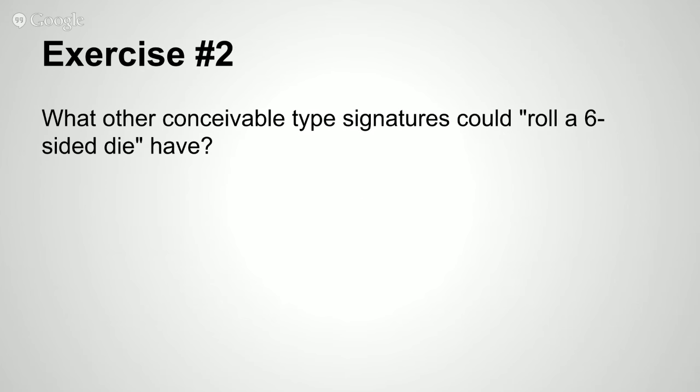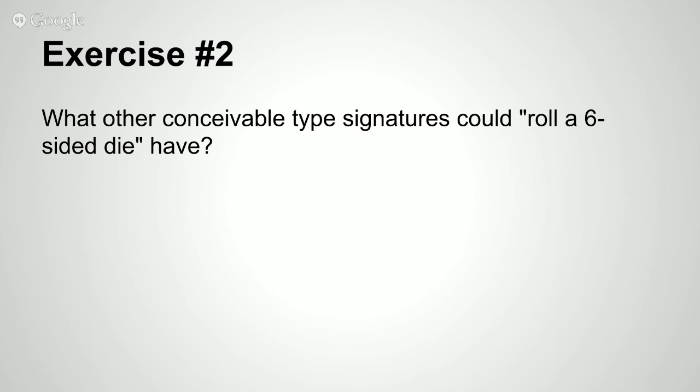So what's another conceivable type signature that you could have for rolling a 6-sided die? Anyone have any ideas? Could just return an int. You mean like the XKCD comic? Yeah, 4. It's a random number achieved by rolling a 20-sided die. Okay, but let's try to do a little better than that. An object representing the structure representing the dice. Sort of. I mean, an object is really a glorified closure, and a closure is a function.